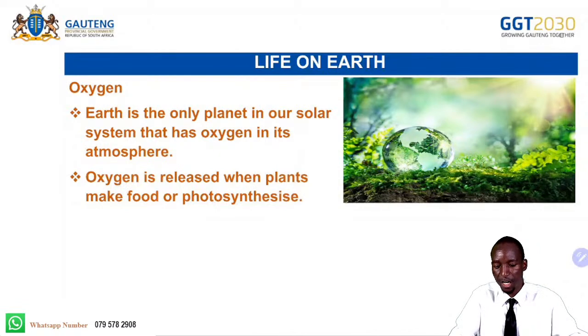We can have a look at that beautiful picture. You can see those beautiful plants, as green as they are, as beautiful as they are, they use the energy from the sun as well as the water which is abundant on earth, and then during that process of photosynthesis, they are able to produce oxygen, which they release to the animals.